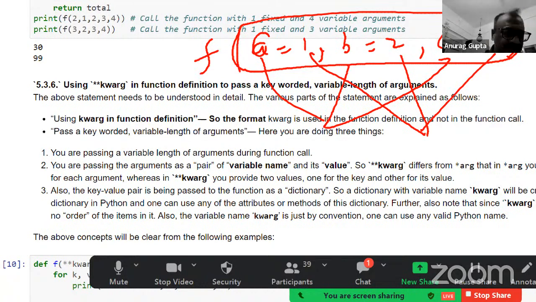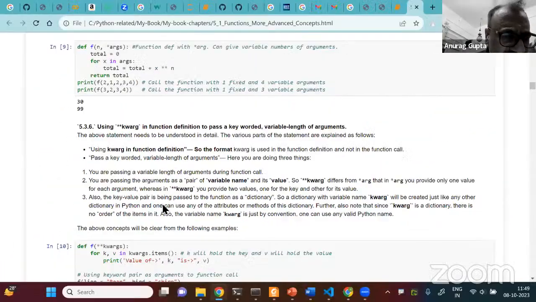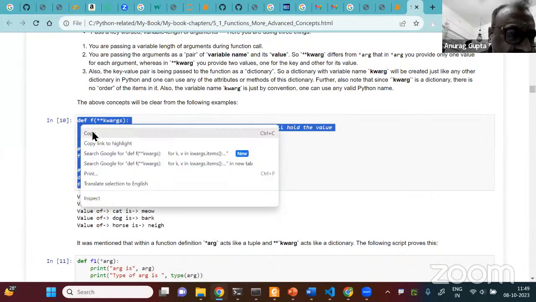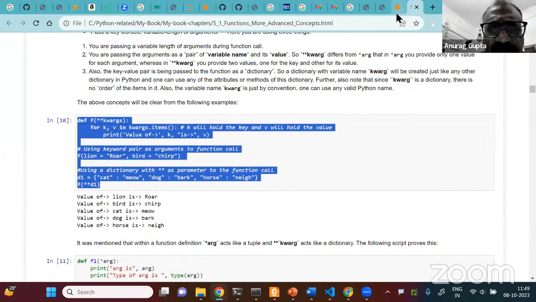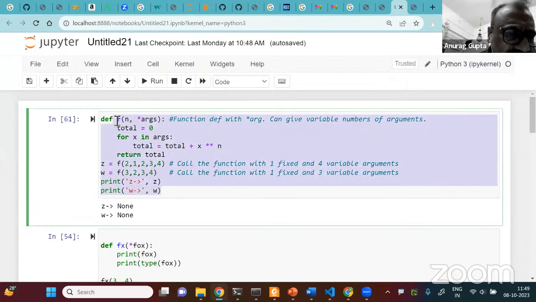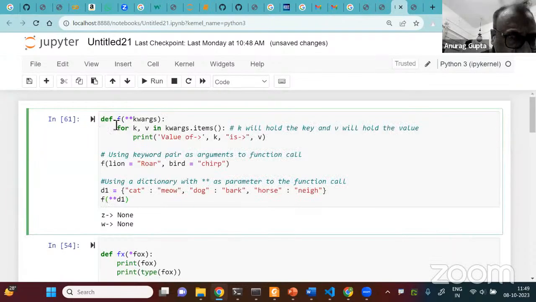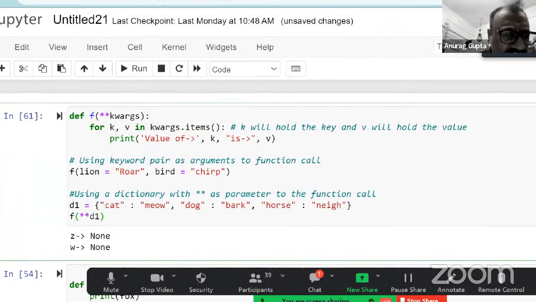So let us see this practically. Let us take an example. Let me run this code for you guys. Let me just show the code again.